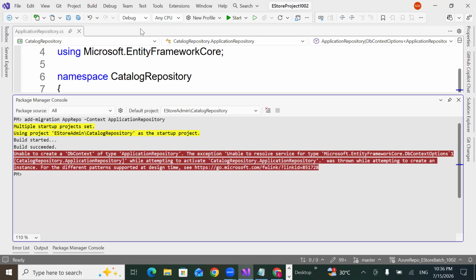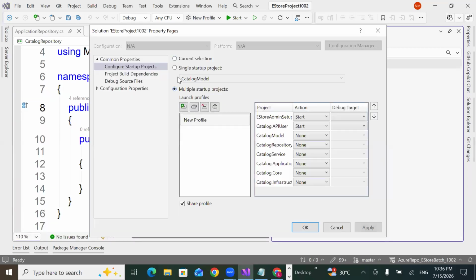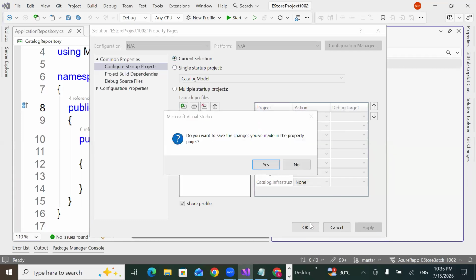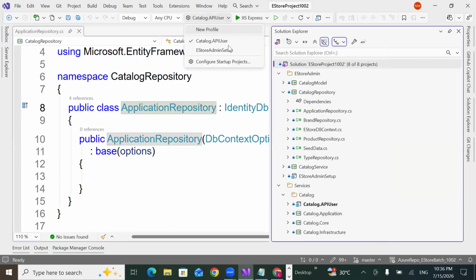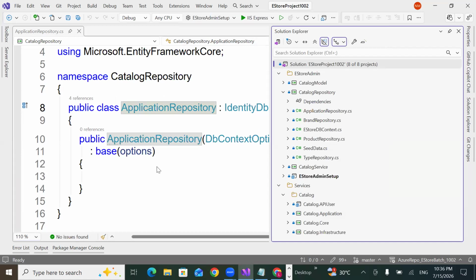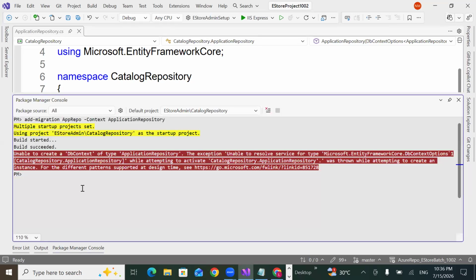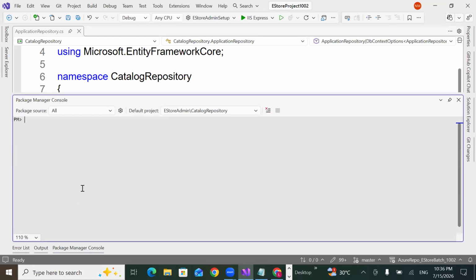Okay, fine, I understood. Now go here, configure startup, remove current selection, apply. Okay. Now go here, admin store, and then go back to CLS. It will create a migration file for you.